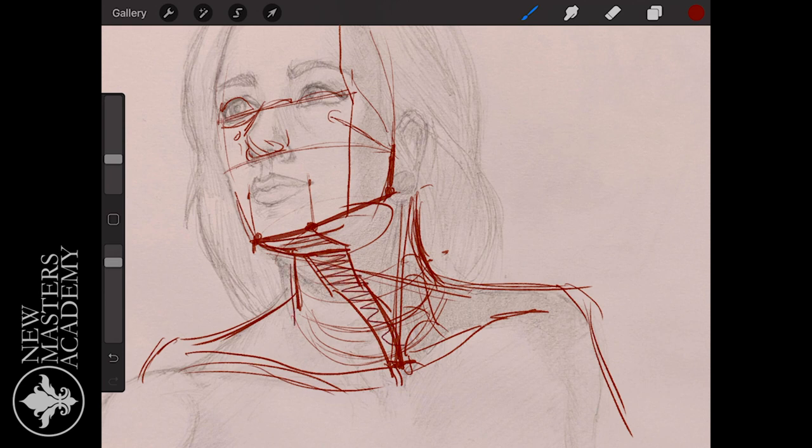So what happened here is the side is the side of the neck, right? Now I'm going to take this point and connect back to this point right here like this. That gives me that bottom plane of the jaw. Often, not all the time, depends on the light source.